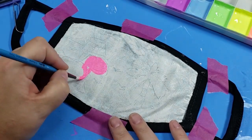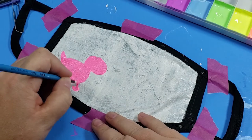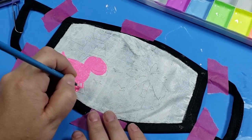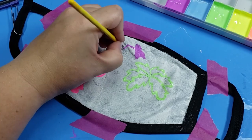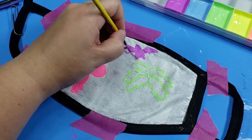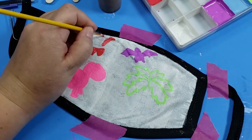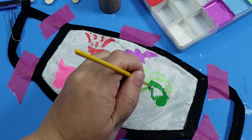I stretched the mask out as much as I could and taped it down so that I wouldn't have as many folds and bumps to paint around. I had this idea for a cute little dinosaur scene — I've got this little chunky brachiosaurus and a sort of wonky pterodactyl. There are some weird red blobs up here and a tree that I didn't like the first time, so I changed the color.